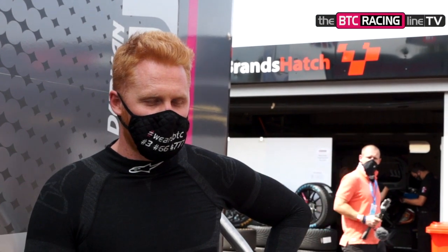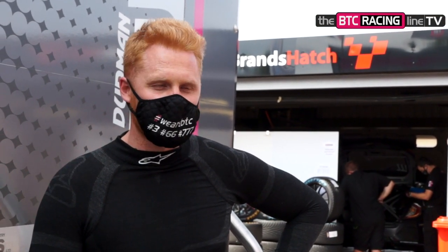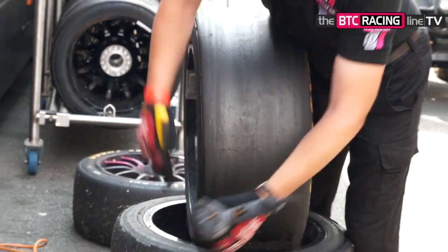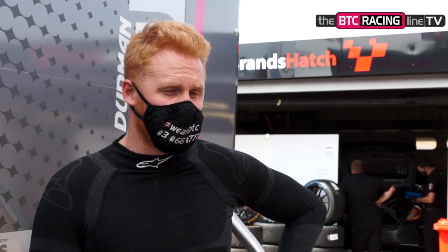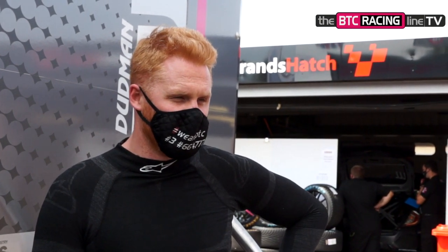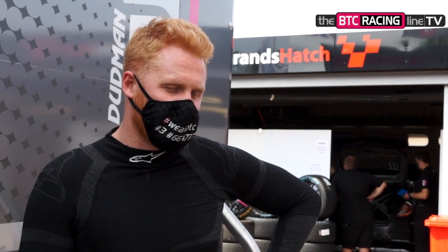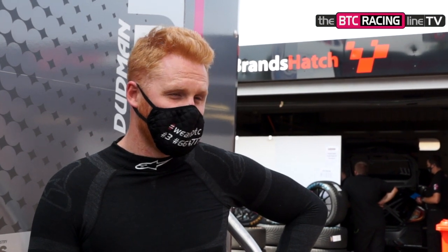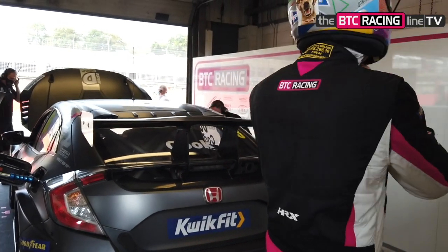Have you managed to achieve that after the practice sessions? We're getting there. As always, it's going to be about putting a lap in when it counts. We just need to try and dial the car in as best as possible. Obviously the lack of tyres that we have hurts us, so the first time we're going to run on any decent rubber is going to be in qualifying. We just have to take an educated guess and pray that we've got the right balance. There's just no room for error. No. It's a close championship and every tenth counts.